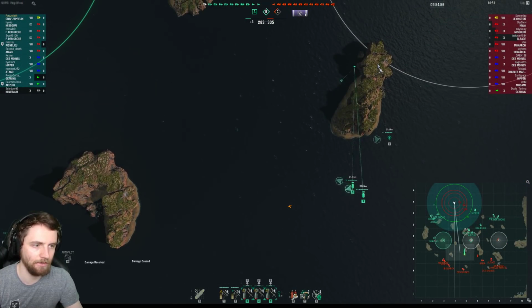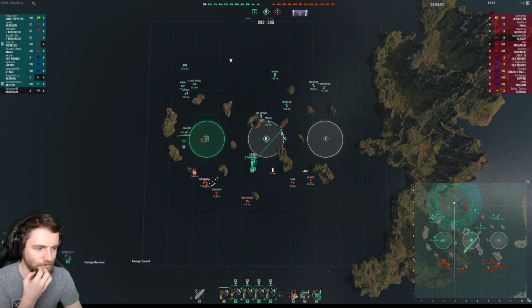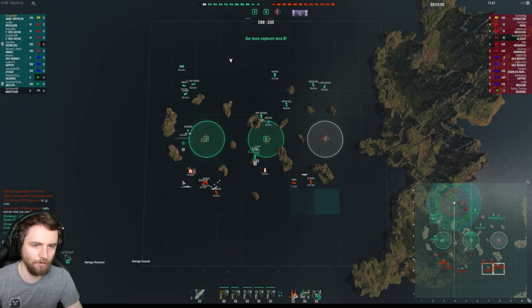That's a bad idea. And there's the other Des Moines. So a little bit of patience again. Maybe we go for the Iowa, maybe we go for the Alsace, but again, they're in two groups, both of them kind of protected, so not great at the moment.